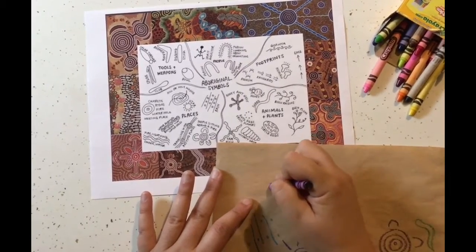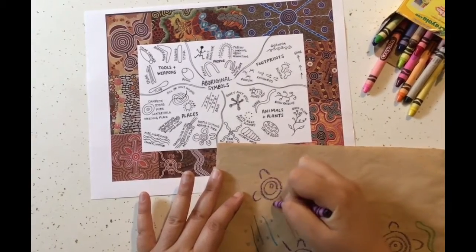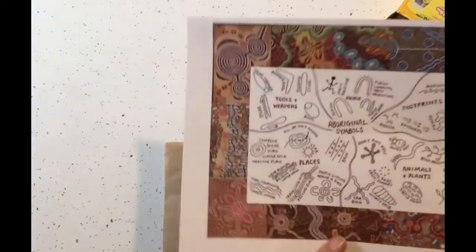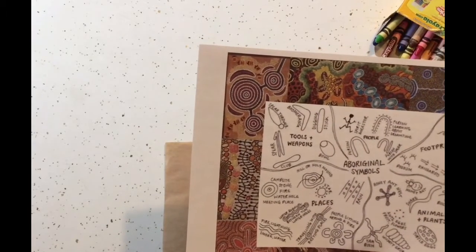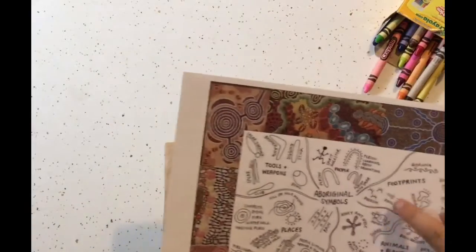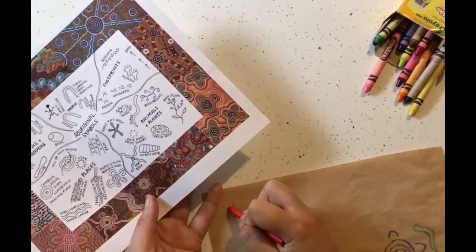Okay, here we are at our next place, hanging out for a couple days. Okay, so you guys get the idea. You're gonna use this page here to look at all these different symbols. You know, there's ones for animals and plants. There's, oh look, footprints to show different animals. Maybe a kangaroo comes along. Here's our symbol for kangaroo prints. Maybe here a kangaroo comes along.